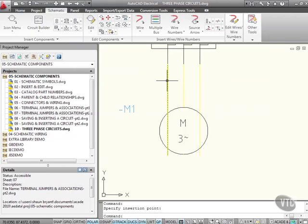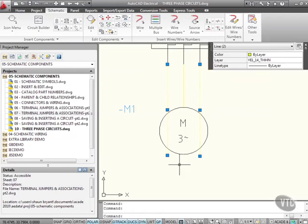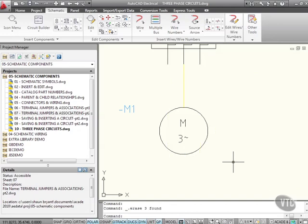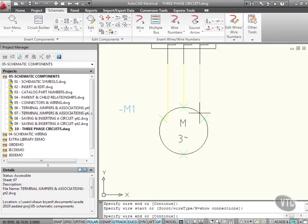Now I'm actually going to delete that wire there, and that little bit of a wire just there. I'm going to delete those. There's a reason for that. I'm going to go to wire here, pick the start point here, hover on the motor, there's the first connection point, left click there. Next wire starts there, comes down, there's the connection point, left click there. Right click, enter to finish.